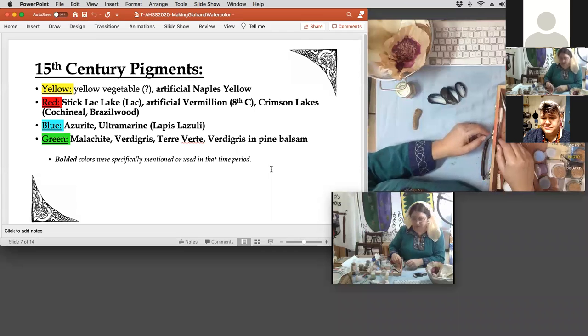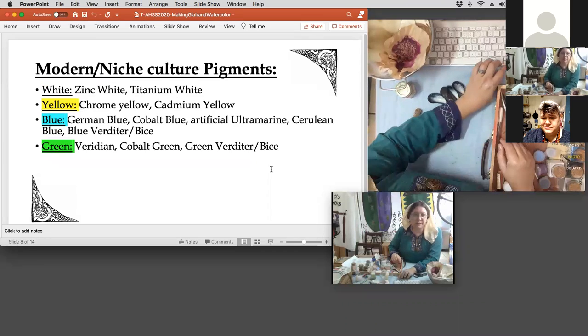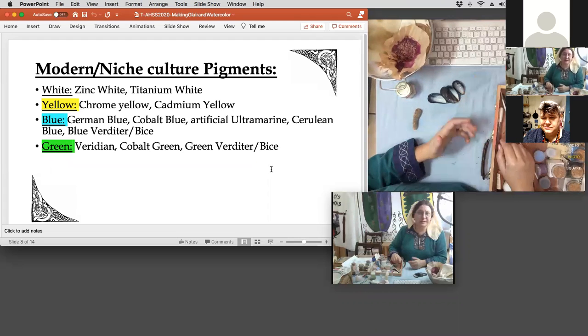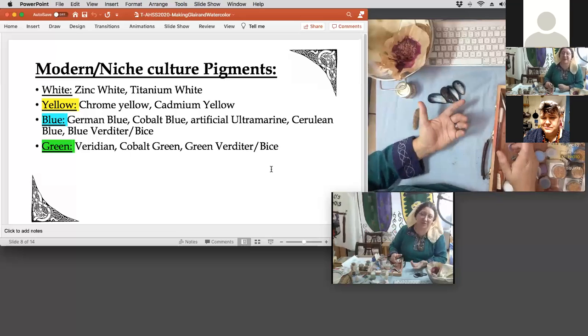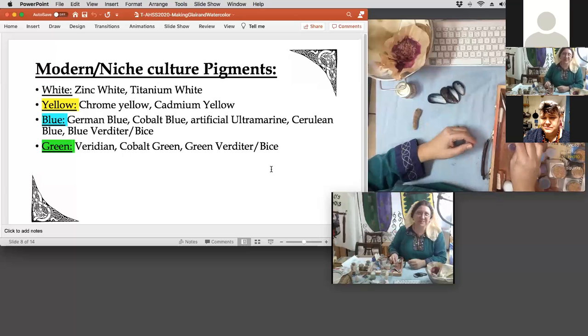Okay? And then let's talk about some modern niche ones. Zinc white and titanium white, those are our substitutes for that lead white that was used everywhere. So perfectly appropriate. Chromium oxide, a lot of the chromes are newer, so they are the more modern ones. Chrome really wasn't used until after the time period of the SCA, so after 1600. But then some of the other blues, so the cobalt blues that we love, the artificial ultramarine, suddenly ultramarine is cheap for us because there's artificial ultramarine. We don't have to buy it from Russia, which is fine to substitute.